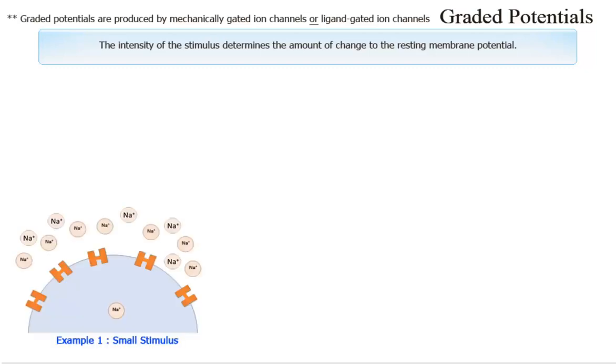So we have a partial cell membrane showing, and I am showing 5 different ligand-gated sodium channels, and I'm also showing the sodium ions, which remember are high on the outside and low on the inside. So the idea of a graded potential is that if you have a small stimulus, in this example, let's say we have one little chemical that is present, this chemical is only going to be able to open one of these ligand-gated channels, and only a small amount of sodium is going to be able to come into the cell.